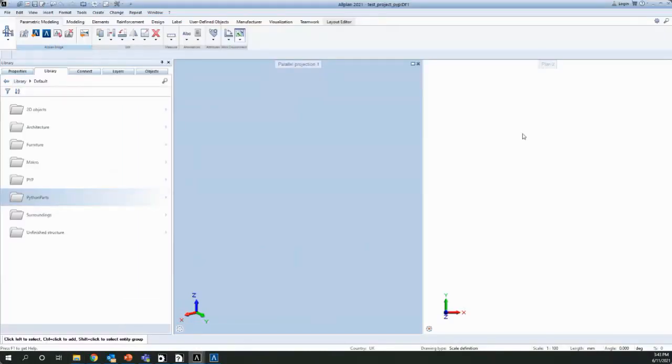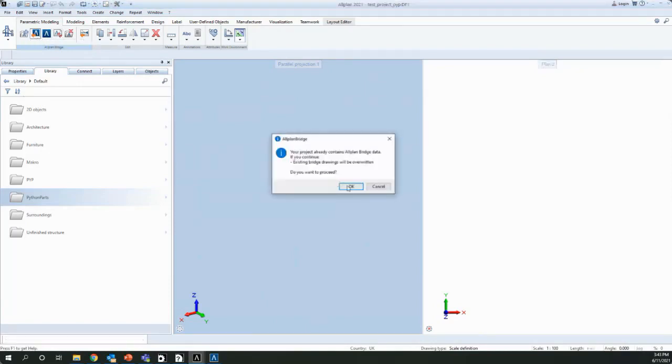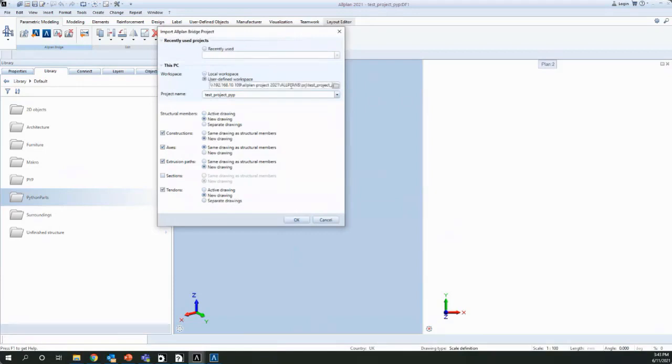So in Allplan, we will import data from the project and just choose user-defined workspace.